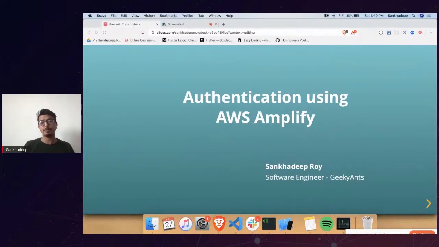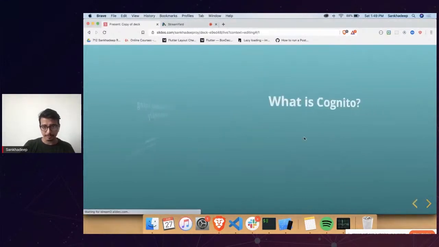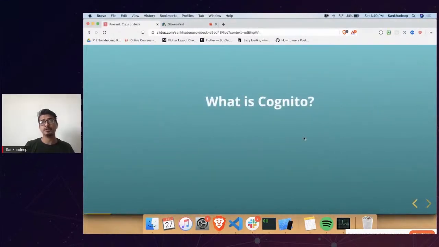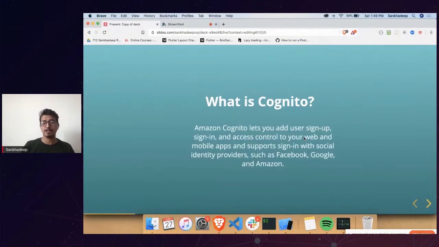But what I am going to speak about today is Cognito. AWS Cognito, or Amazon Cognito as they like to call it, is what they use for handling authentication. Using Cognito, you can restrict users, you can log users in. There's a dashboard for Cognito where you can have multiple settings, and you can configure the user permissions and whatnot. So let's look at the official definition of what Cognito is.